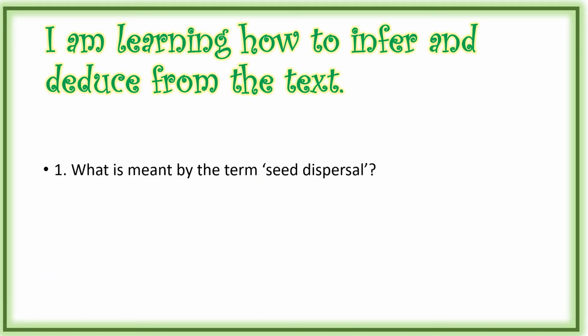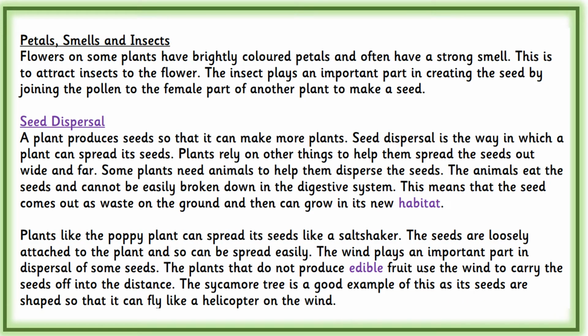So now we've read our text, let's have a look and answer some of the questions. The first question asks us what is meant by the term seed dispersal. Well, let's have a look back at our text and see where we can find this answer. In this text, there is a section on seed dispersal. We know this because of the subheading. So let's look for the answer to the question, what is meant by the term seed dispersal?